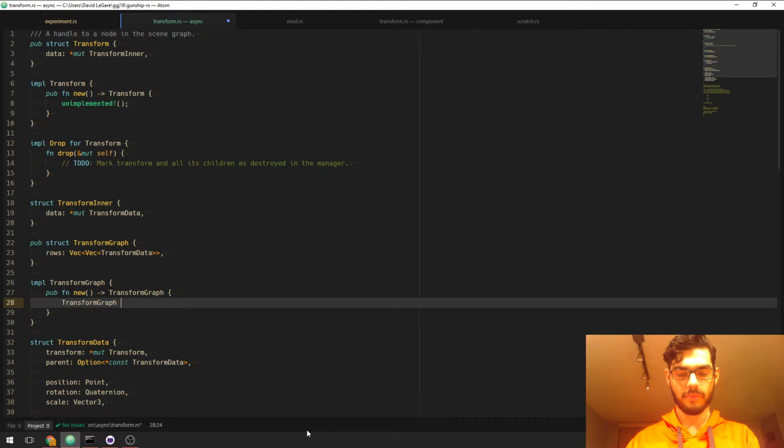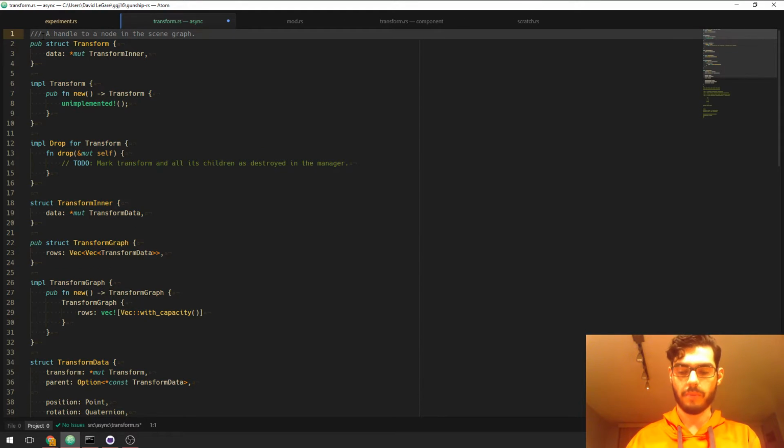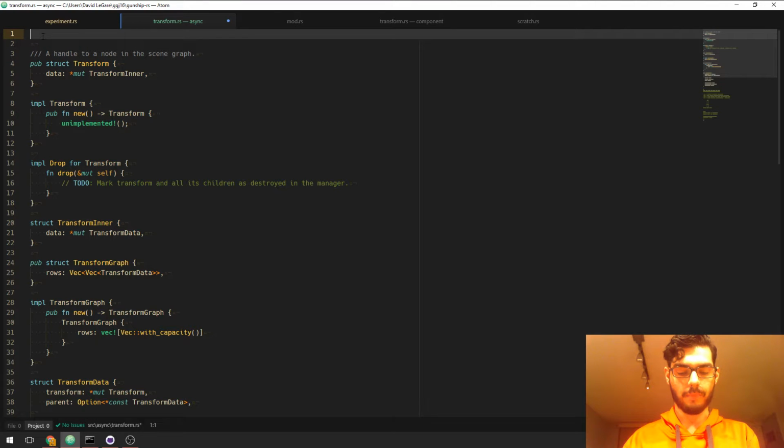TransformGraph. And then rows is going to be a Vec with a Vec::with_capacity. And what we want now, this is a fun one: const ROW_CAPACITY: usize = 1,000.